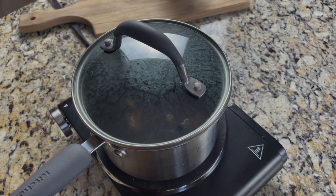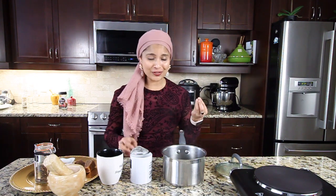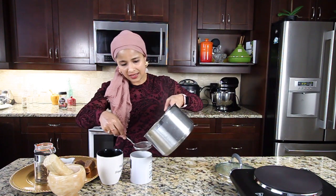Here is our herbal coffee. I brewed it for 10 minutes — 5 minutes over medium heat and the remaining 5 minutes over low heat — then added instant coffee, covered the saucepan, and allowed it to sit for a few minutes. Now let's strain this coffee into mugs. As soon as we open the lid, the aroma from basil leaves, cardamom, and cloves is going to be amazing and instantly open up our senses. Oh, the smell is so mesmerizing — the fragrance of coffee! Let's strain this into mugs.